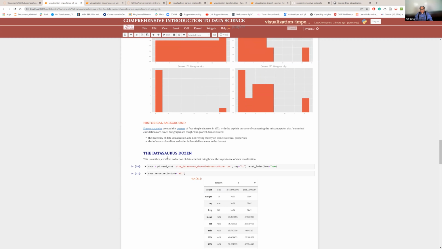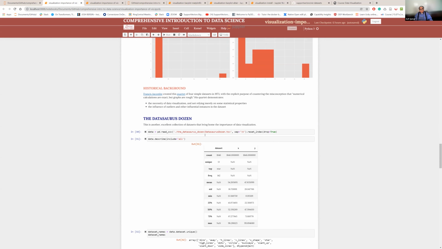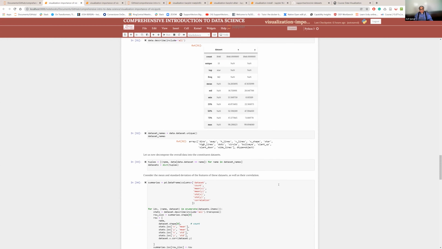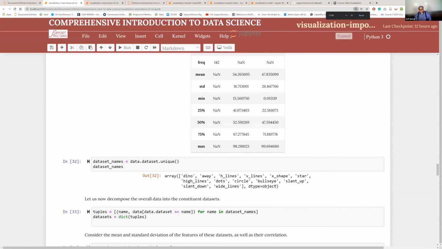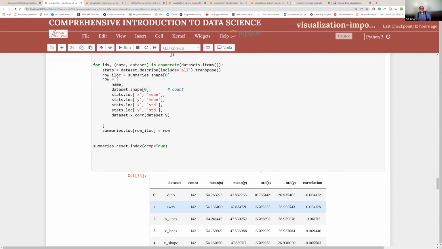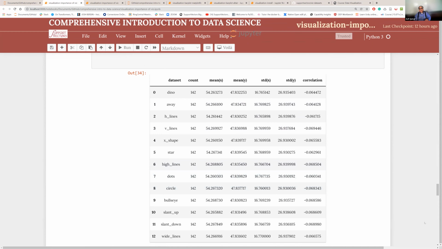We'll take this example of 13 data sets. By the way, you will of course get this notebook so you can play with it. Of the 13 data sets, they have been given some names, but ignore the names. I will now increase the font again. We will just visualize the first data set. So when you look at this data set, once again, I will let you absorb the statistical qualities or the statistical descriptions of the data or measures.